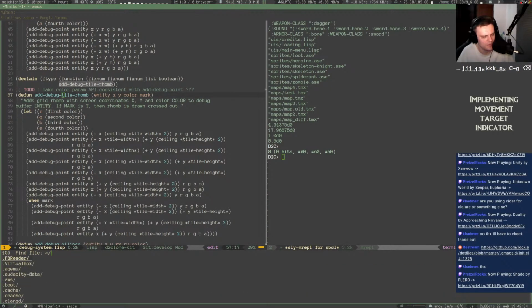Let me see. So if I go to config, where do I go again? Demo? No. Wait a sec. Where do I store the config again? Oh yeah, local. I think that would be .local and then share and then demo. Yeah. Config ini.